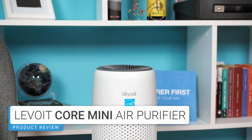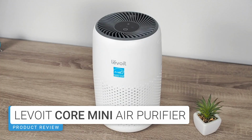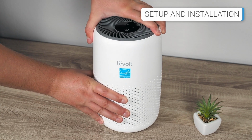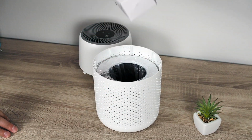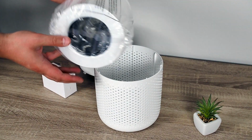This air purifier requires some basic preparation before the first start. First, you must unpack the device from the shipping box. After that, you have to separate the top and bottom parts of the device and pull out the AC power adapter box and the filter.